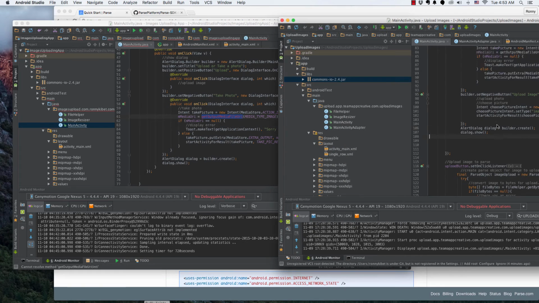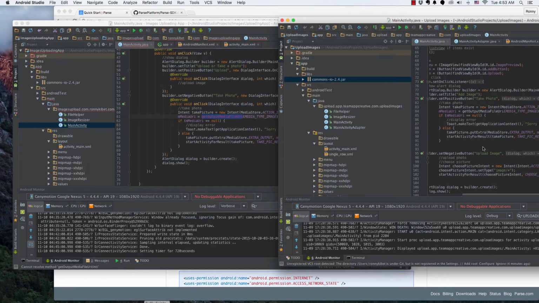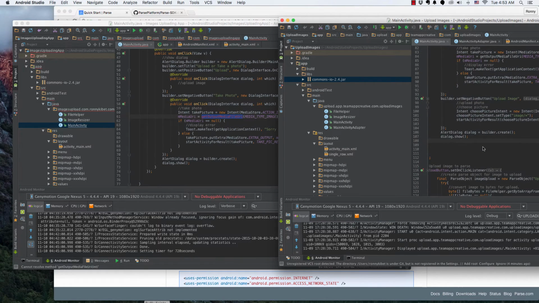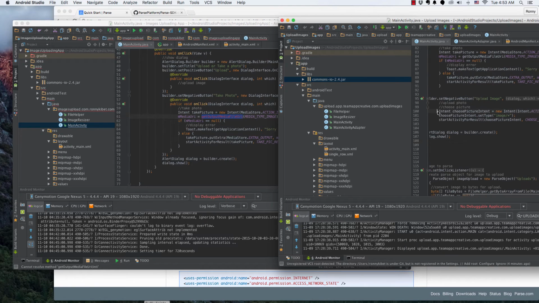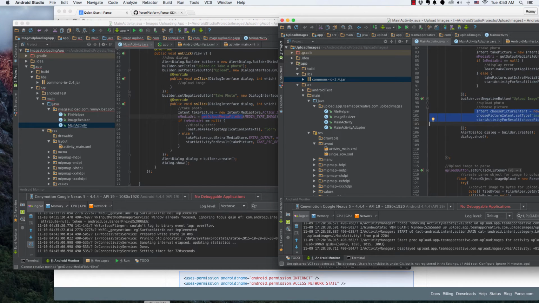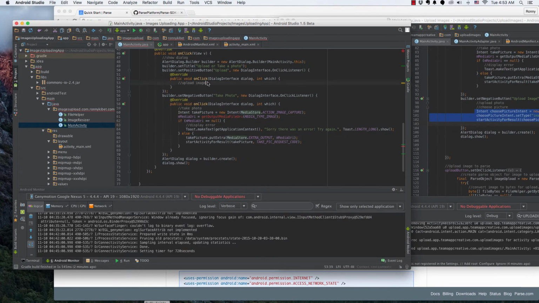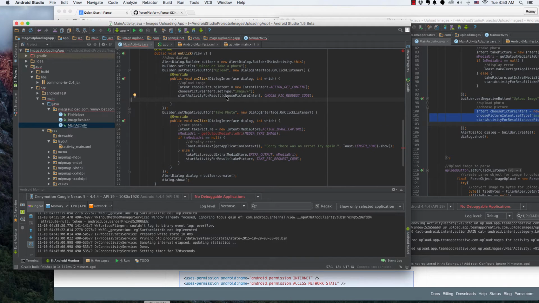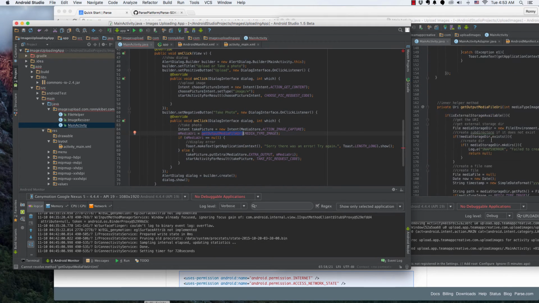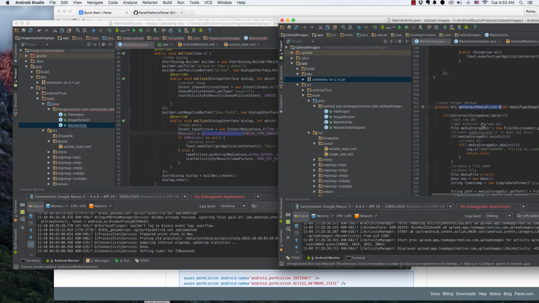Let's copy the upload one, and the one for uploading is here. It's 3 lines of code. Copy that, paste it there, and that's it. No errors at all. So we have one error, getOutputMediaFileUri. Now that is because we need to get that method, and this is the method right here.